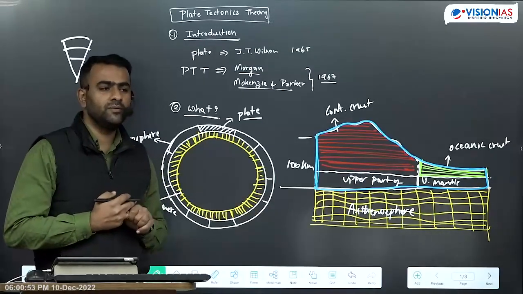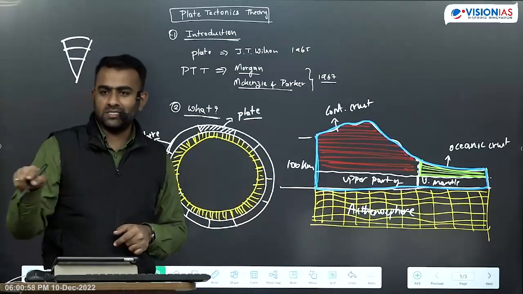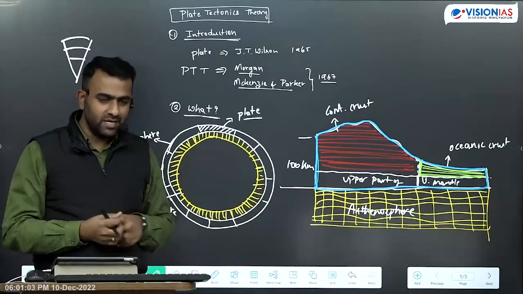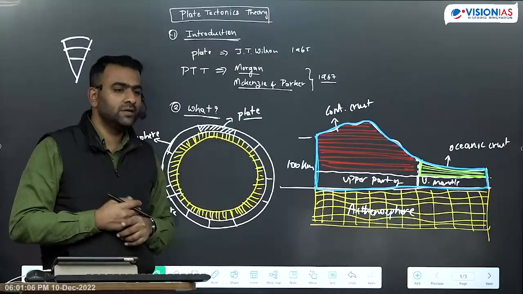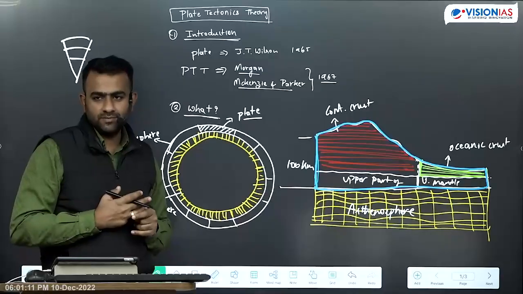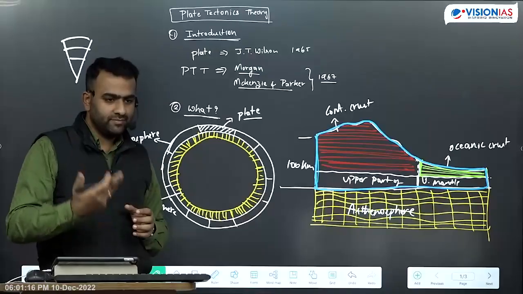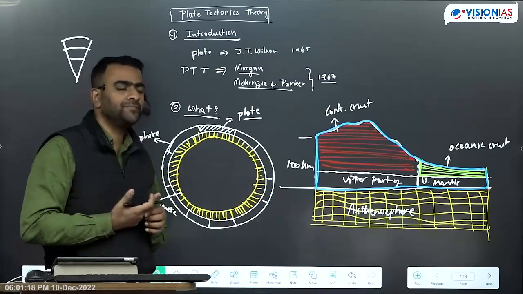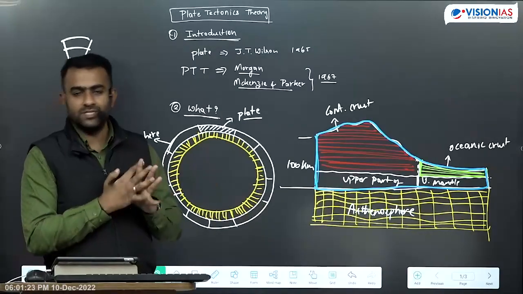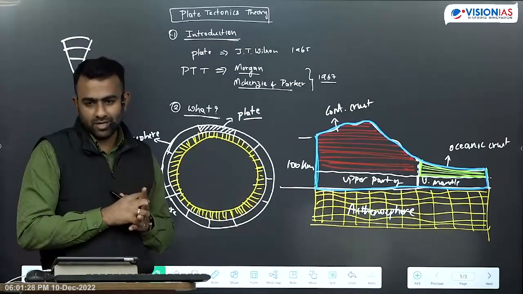The movement of plates results in building up of certain different features. Okay, building up of mountains, building up of ridges, trenches. That is why it is called plate tectonics. Plate tectonics is the study of these building movements, the structures which are getting built. It is the study of all these movements and the resultant of these movements. Okay, this is what plate tectonics theory is.